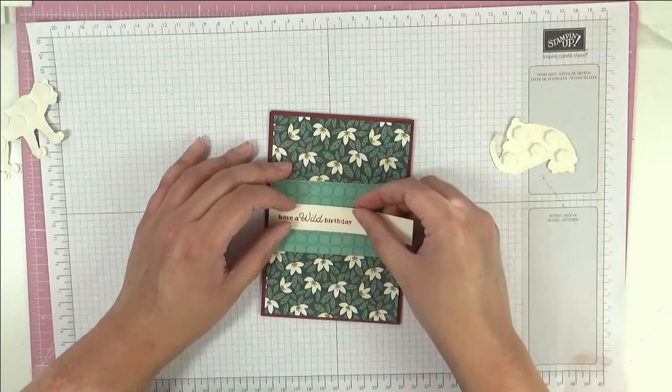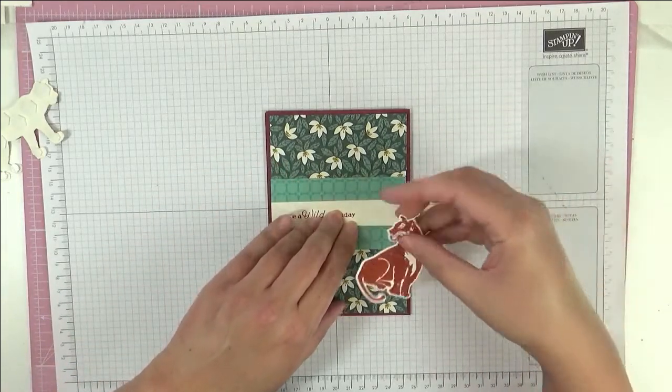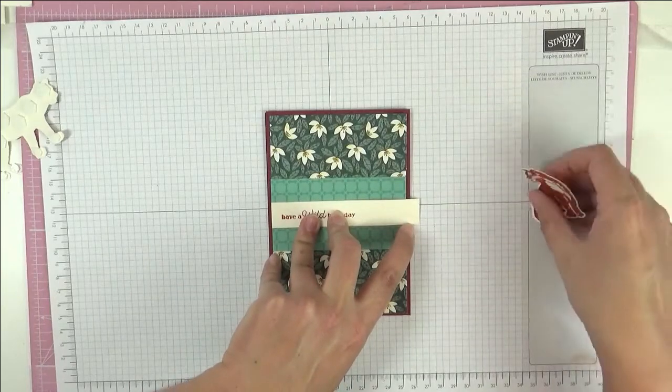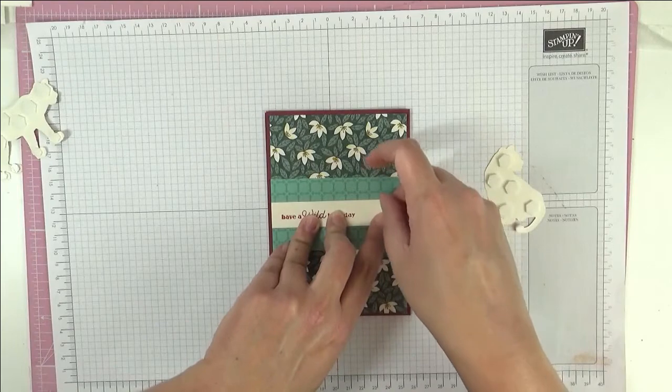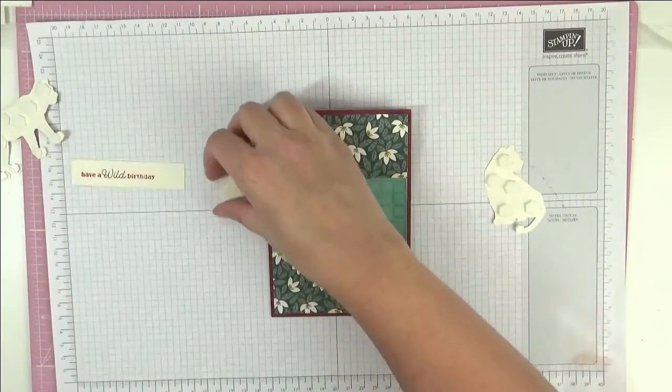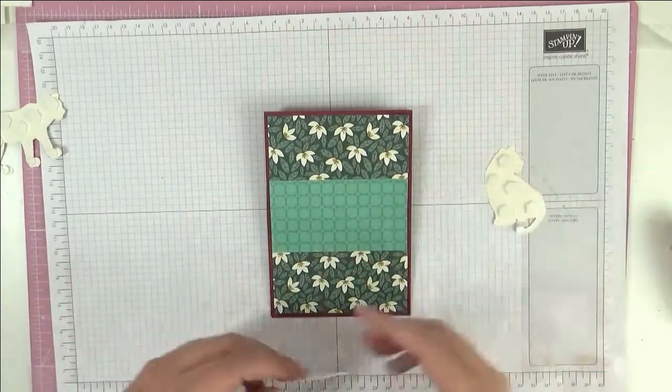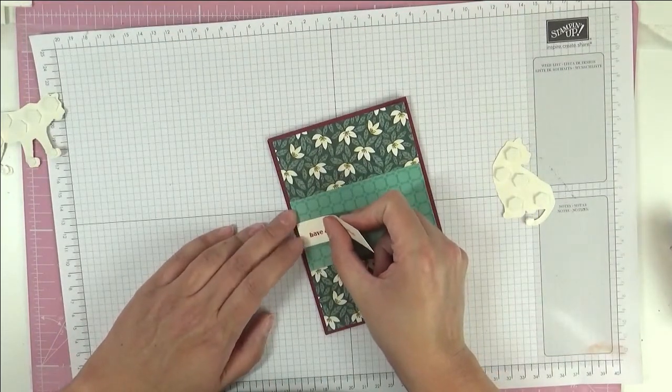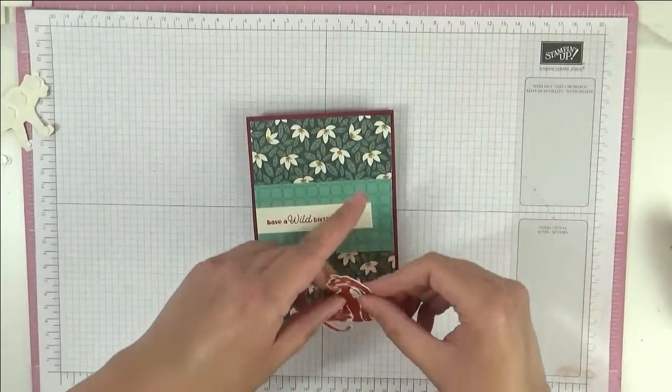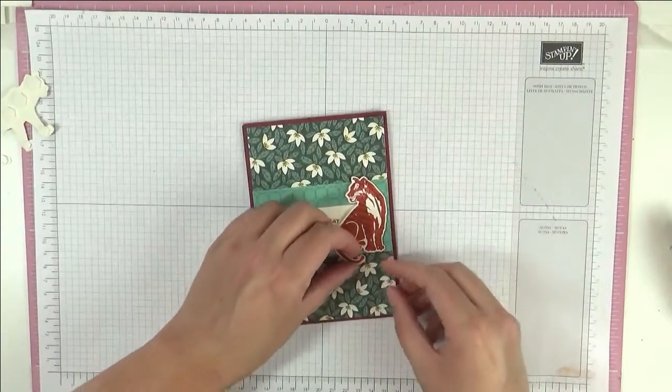So now we're going to put our little tiger down and I'm going to put this strip down first and sort of see where my tiger is going to go. It's going to go around there. So I know, whoopsie-daisy, I've already put dimensionals on the back of my tiger. I know I need to cut the strip down to about here and then the end will be hidden underneath the tiger. So, Snail on the piece of paper this time and not the craft mat. So stick that down like that. Here is our tiger all cut out and as I said I've put dimensionals on the back of him already, so he can just stick down now. Here on his tail I put one but I can see it's sticking out, so if this happens just take your fingers and roll the dimensional.